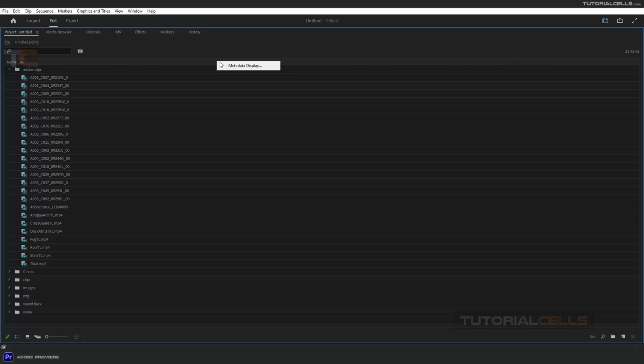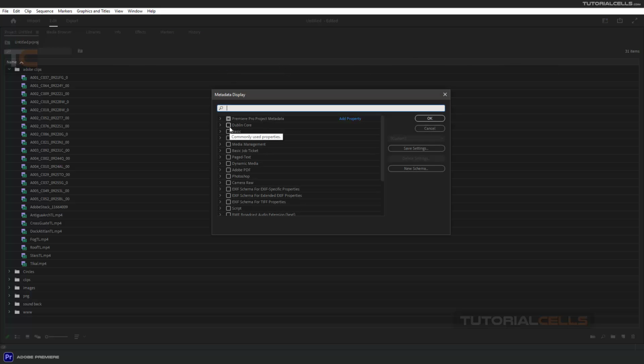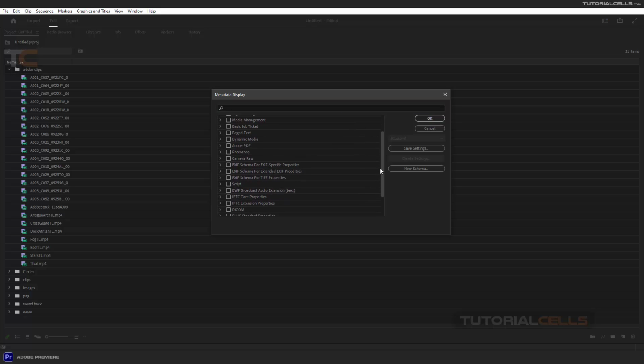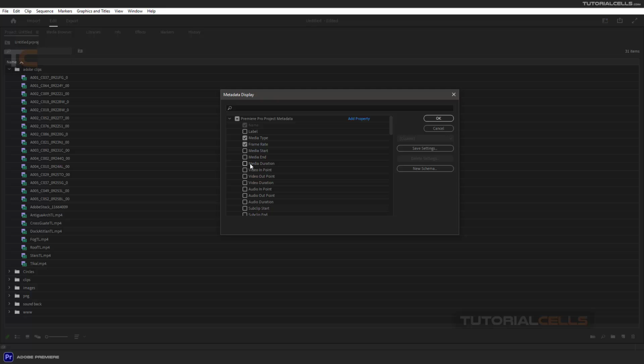Clear. Right click, we choose one. Duration, no, we need some of them, but not all of them. Open that. Here, media type, we need that. Frame rate, we need that. And media duration, okay, that's nice. We need all of them.